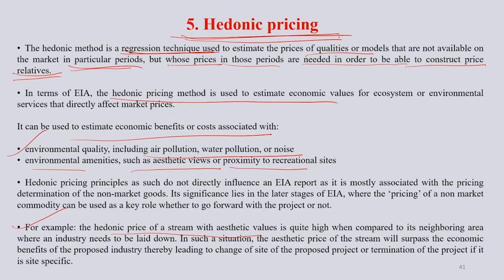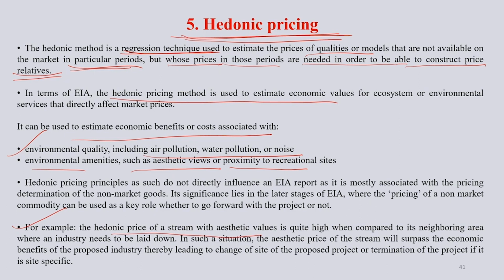Those natural conditions provide enormous ecosystem services. Now, if you bring an industry there in one village, and the other village has one of the most beautiful natural streams, where people go and spend time, traveling 6 or 7 hours by vehicle to go and see that particular falls or stream. Now, if you evaluate with the exercise of hedonic pricing, you will find that the aesthetic price of having that stream next to that proposed industry in a nearby village will be much higher than the industry.